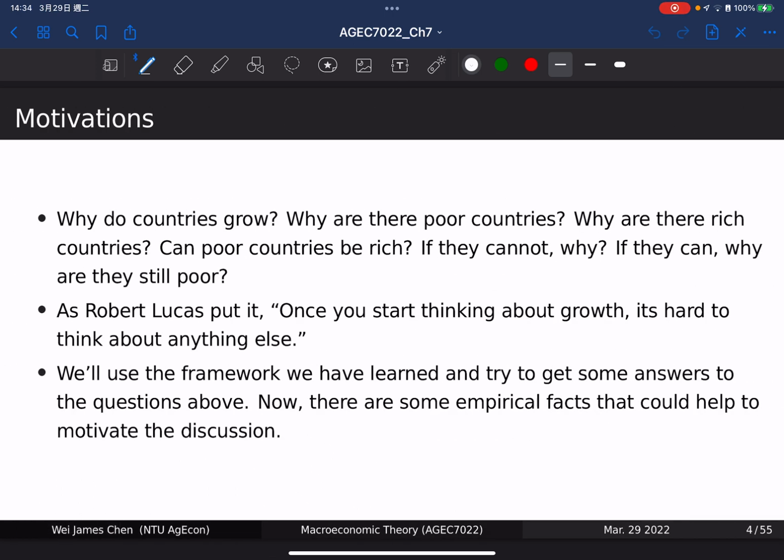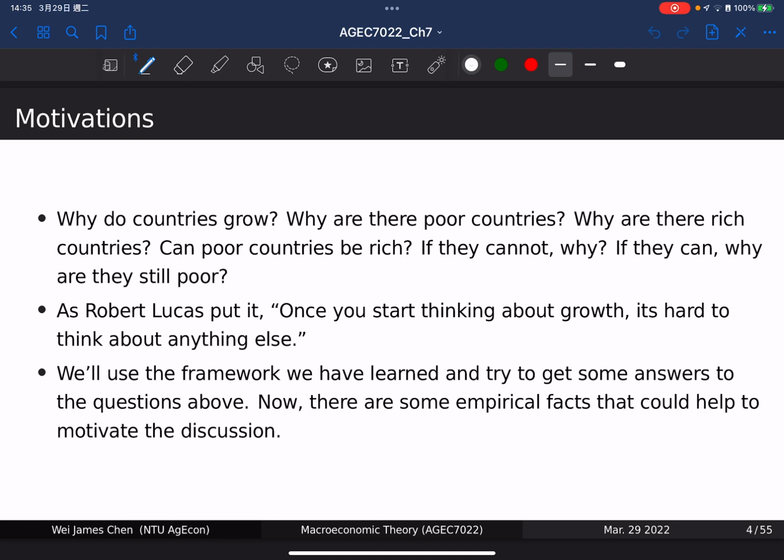So the motivation: why do we care about economic growth? Why the model is important should be clear to you, right? In chapters 4 and 5, we were talking about the general economic model. Although it's a simple model, it captures the main ingredients of the macroeconomy. And the second, we definitely care about unemployment, right? If you interview any so-called expert in macroeconomics about basically anything, one of the things that he or she will mention would be the unemployment rate. So how that unemployment rate changes is pretty important.